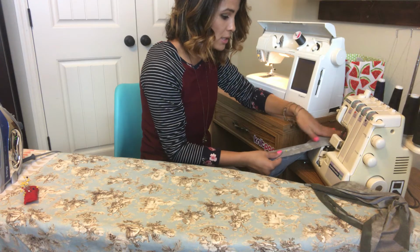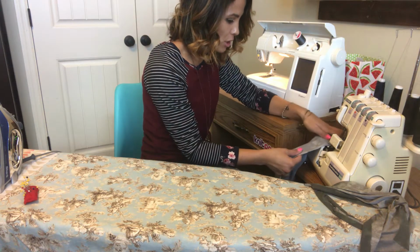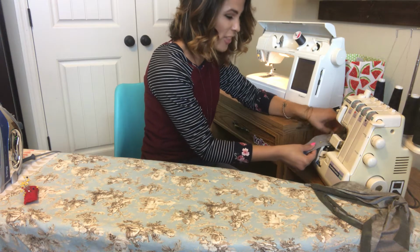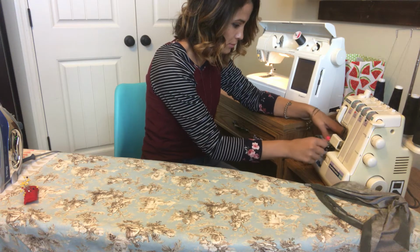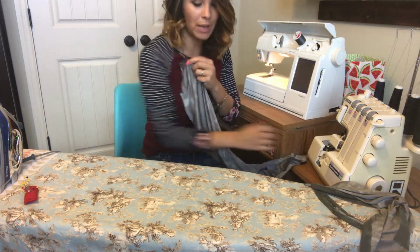I love making this because they're so quick and easy, but they're so cute. So I love making everyday tees. And they're so easy to wear too. You can just wear them with anything. Very comfy and cute.